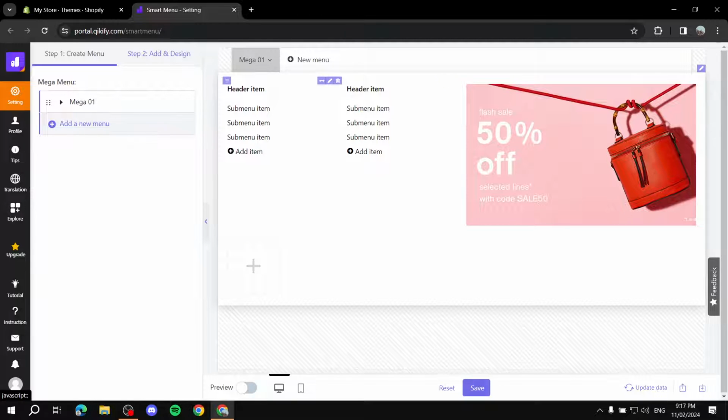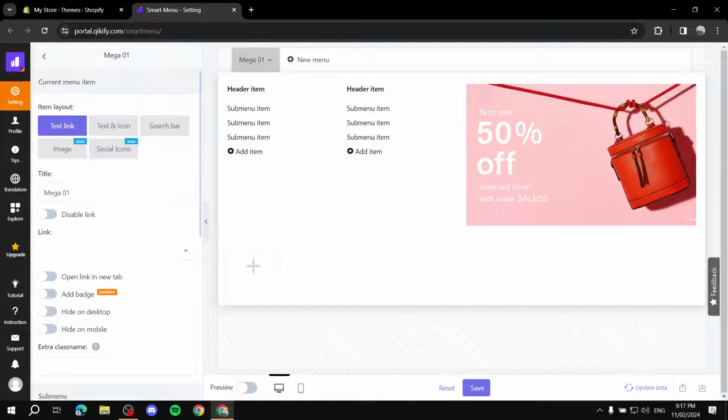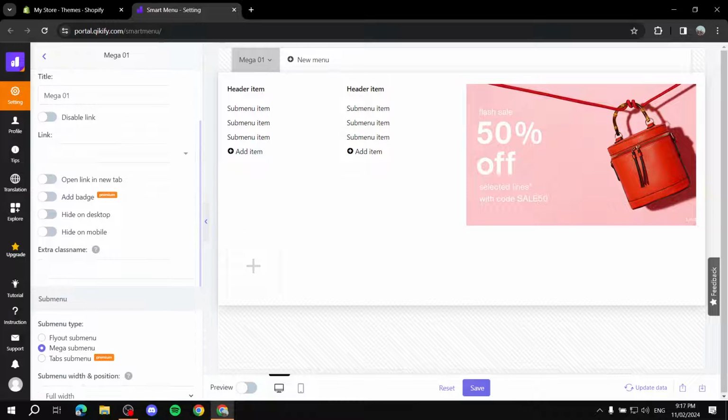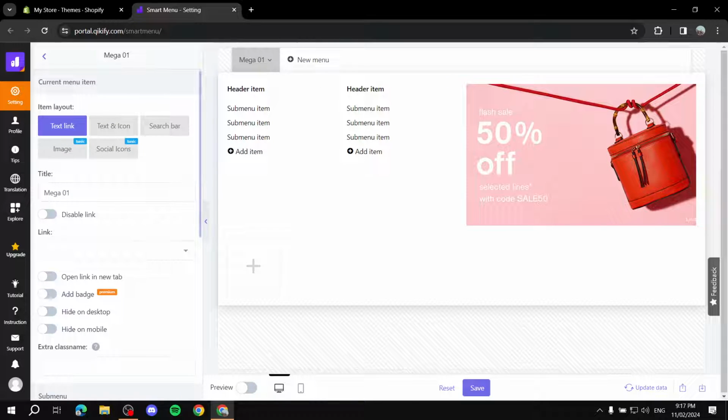So let's actually edit the first item here, the header item. If we click on this, we can select the title of things and select the menu name here first. So let's just name it. Now, I'm not going to name things properly because I just want to make this quick.